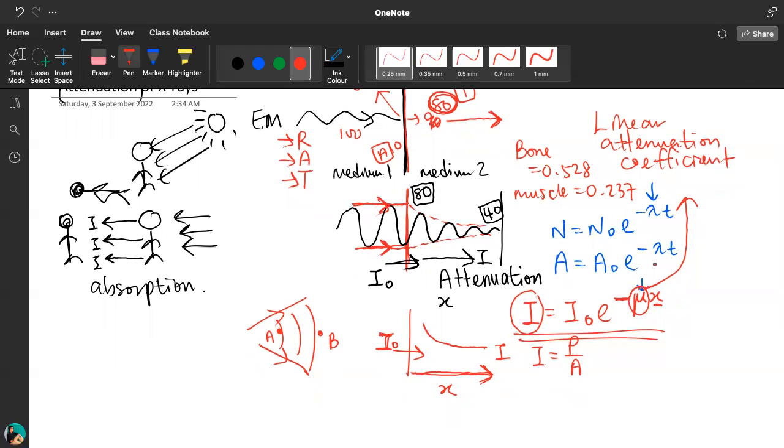Okay, what about the unit? The unit of the coefficient is the same as the unit of the x here. If the x here uses meter, then I will use meter minus 1. So when they multiply, the units cancel out. If this one is millimeter, then mu you will use per millimeter. When you use the equation in calculation, be careful with the unit. You want to make sure the mu unit and the x unit are the same.